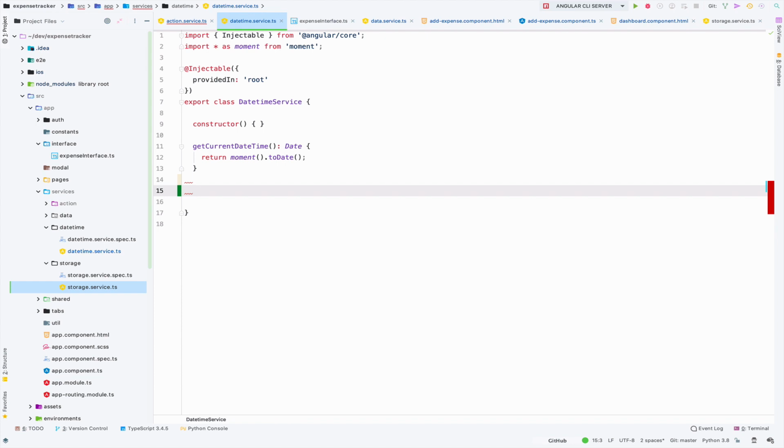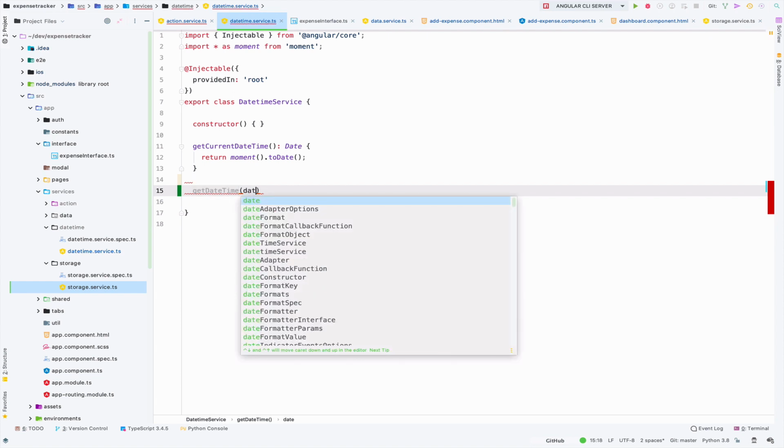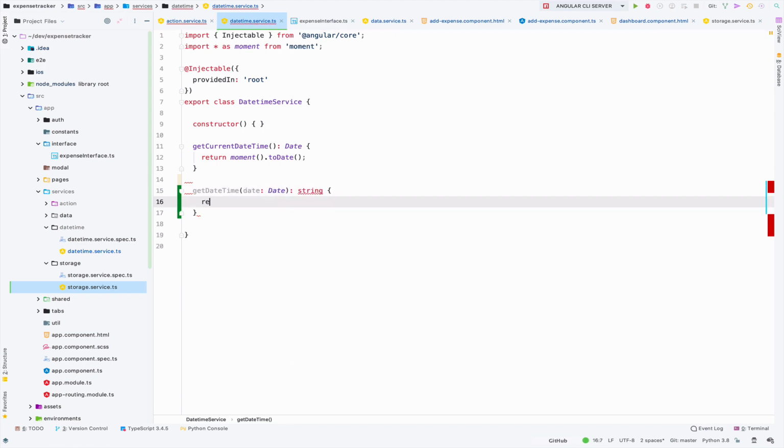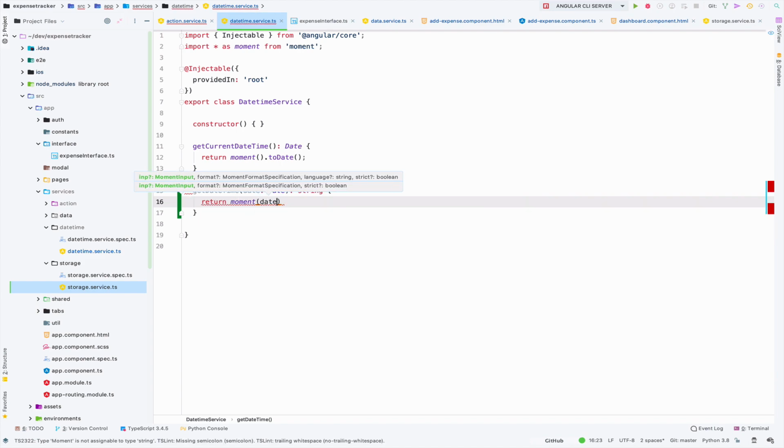And it will take a parameter, and that will be used to create a date. So I will do get date time, okay, and then that will take a parameter as a date object, and it should return a string. So we'll just do return moment, and that will take as a date.